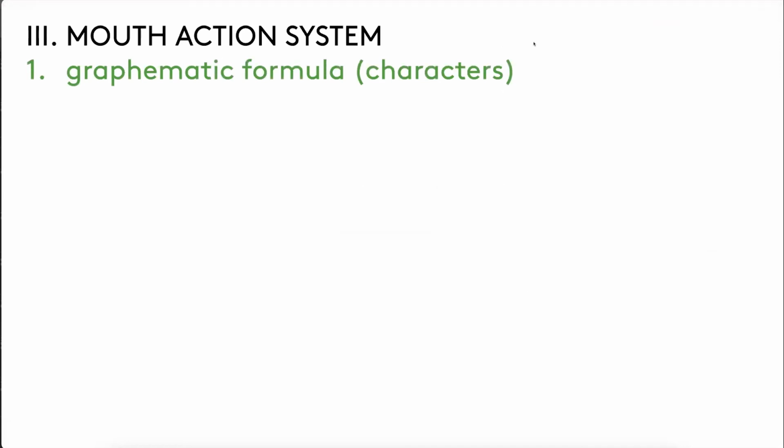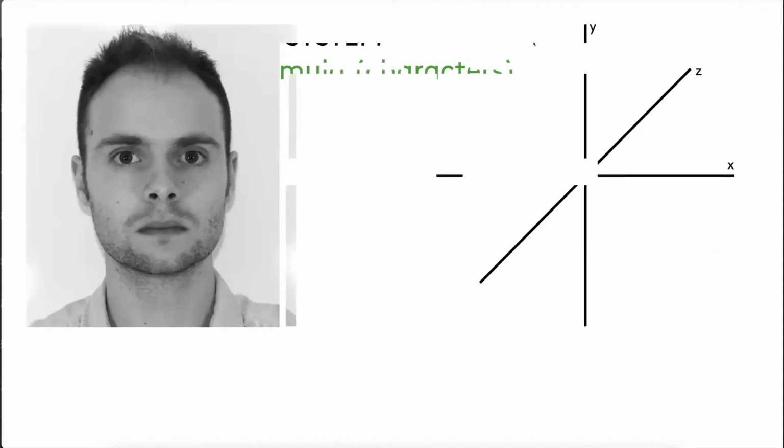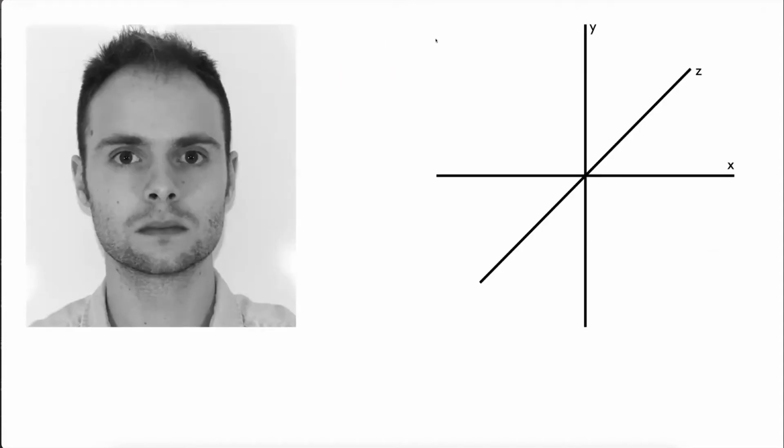Yes. At the root of the typeface that you just saw is a formula, a mathematical formula. This formula is based on an X, Y, Z grid, which means that our different mouth parts can each move on X, Y, Z axes. And moving our mouth part on these axes will result in mouth signs. This grid is the best way to be efficient in describing all morphological possibilities. Let me show you a couple examples.